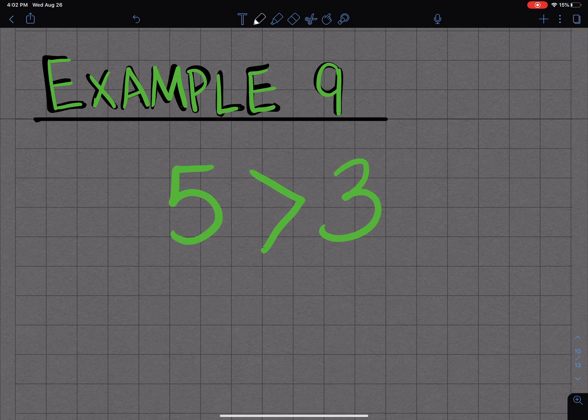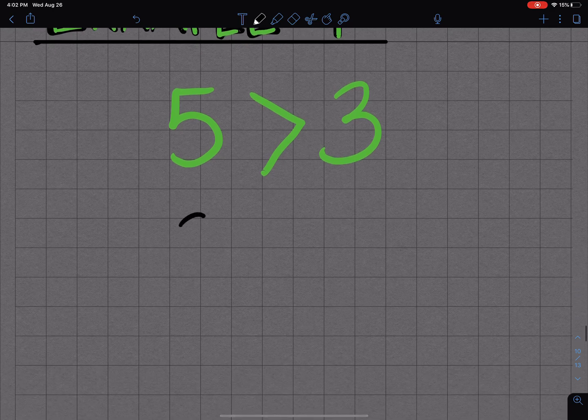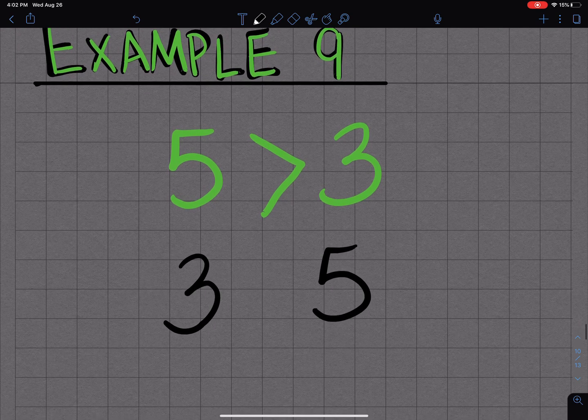We are almost done now. This is the last page. And here it shows a comparison. 5 is greater than 3. And it wants us to rewrite that comparison with 3 on the left and 5 on the right. So if we rewrite the comparison, how do we have to change the sign to make that true? And since we flipped the numbers, we also have to flip the sign. Okay, so that's the answer.